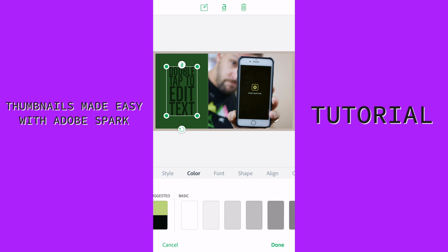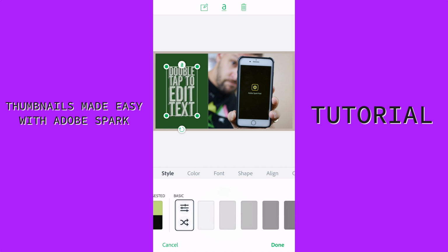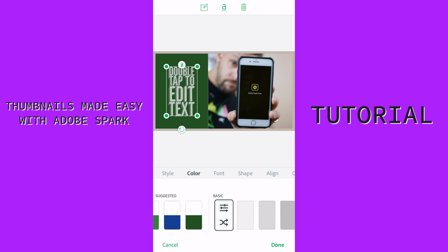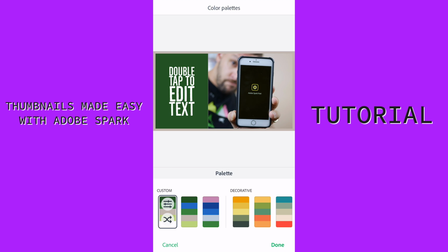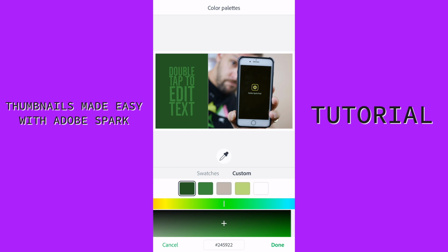Color. Let's use basic. Just use a white. Style. Go figure. It's a motorcycle. And there we go. Cool. So you can see there's a lot of customization in here. And now I'm going to change the palette of this whole design here. So really, this motorcycle is killing me.